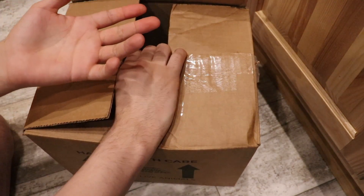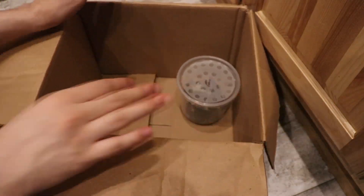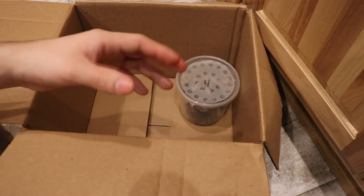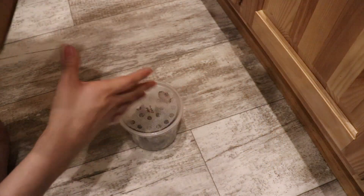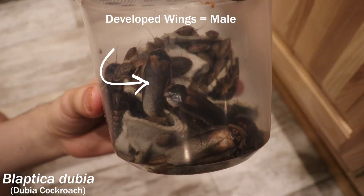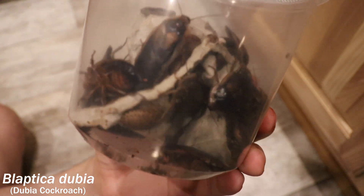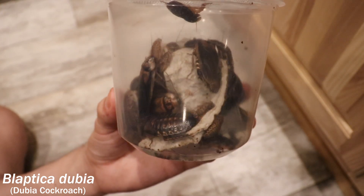Just like last time, I unboxed it already to make sure they were alive and everything was good. Look at this huge box and there's this little thing in here — but regardless, there was a bunch of paper padding this and some food in here for them, so that's why it looks mostly empty. Still, look at these tiny things in this huge box. Look at those guys — much, much bigger than the last ones. You can tell the last one had about 300; this one has a little over 100 in here, but they compensate for their numbers because they're so huge.